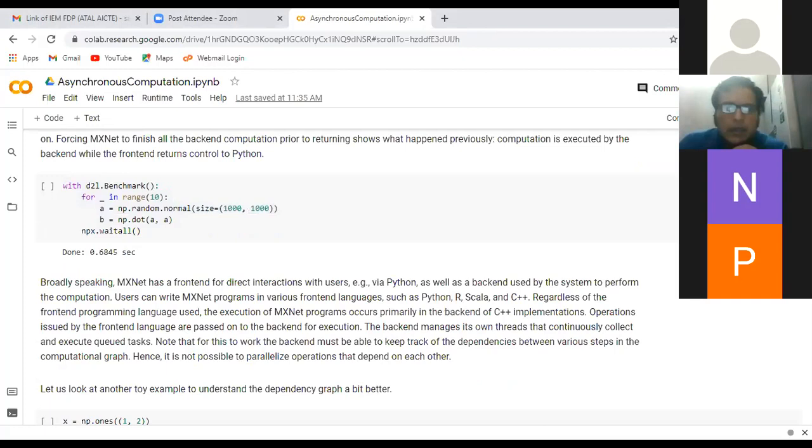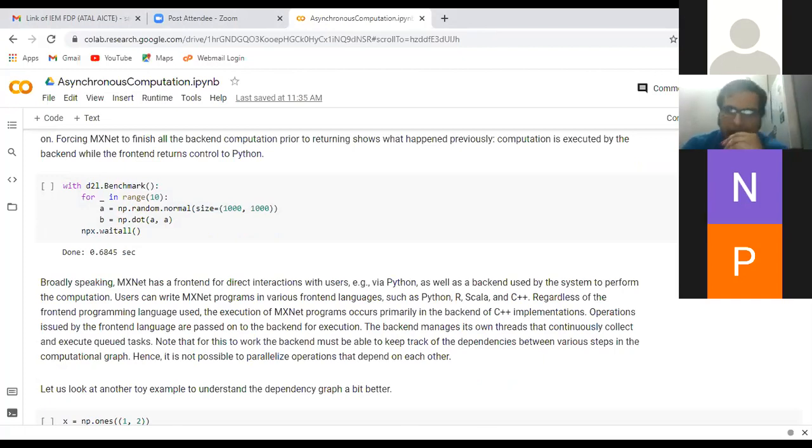So now we will see that whenever we are using the benchmark, the D12 benchmark, we are executing it and incorporating NPX wait all. Now we will see what type of outcome we will get. The front end coding, MXNet, is running for front end interaction, that is Pythonic.